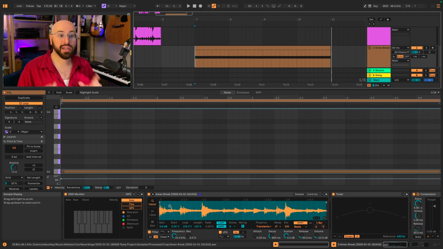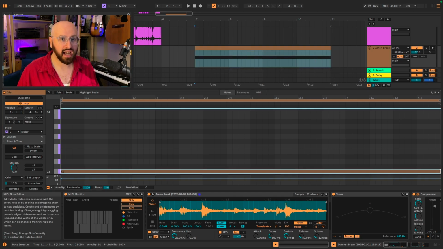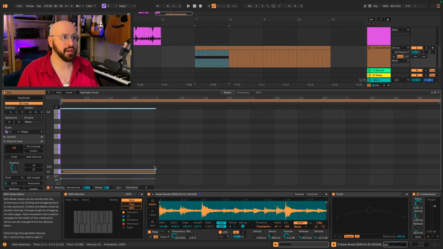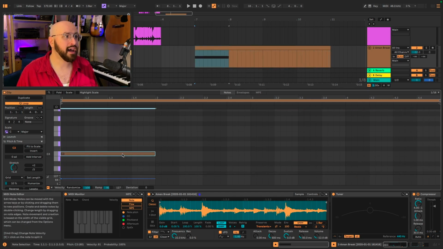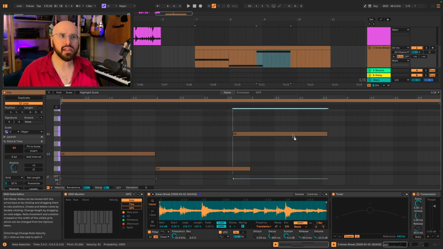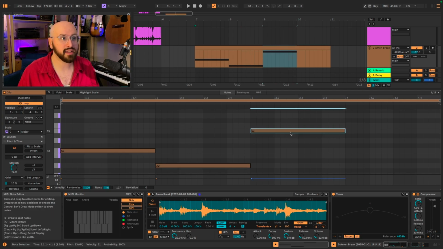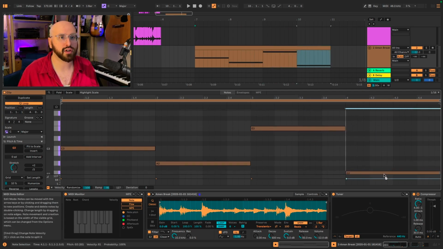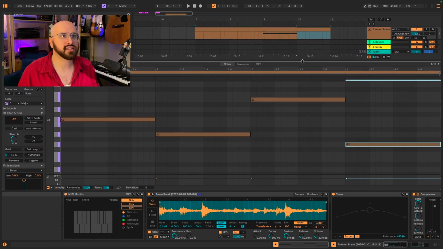And we can now do some really cool things really easily. So for example, I can keep my notes to a measure long, and I can start shifting around the pitch, which can be really interesting if the sample that you're working with has some sort of melodic content, but still is honestly quite cool with drums as well. So let's listen to this.